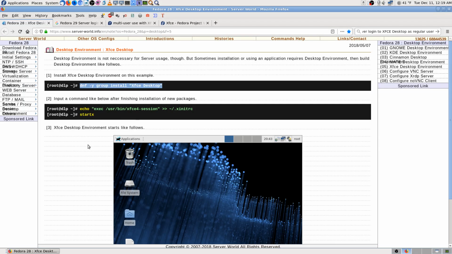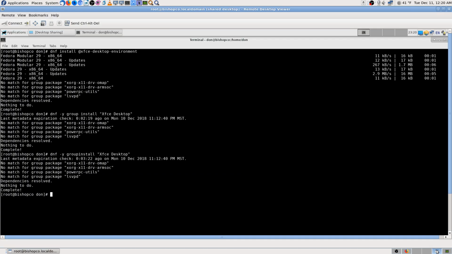Yeah, this is all it gives you. And of course, like I said, this is for Fedora 28, but I can run these commands again. I won't need to run startx, but I wonder if that would mess things up though. I think it would probably be all right to run that again. So echo, I think that's creating a file is what that was doing. I'll run it and then see. Yeah, there's no output. That's right. There was no output before.